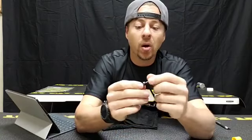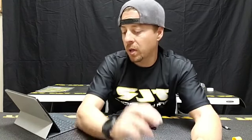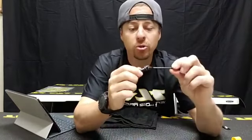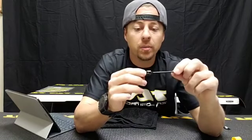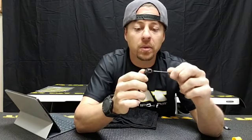In eighth-scale, I don't like to use oil because it collects dirt really quickly and fades off fast given how long eighth-scale mains and qualifiers are. If you want to oil or grease your CVAs in eighth-scale, I would suggest black grease over oil. On a universal, you don't want to oil or grease them at all — just put them together. If you oil or grease them they're going to get bound up and won't work properly. So I don't suggest that for eighth-scale.